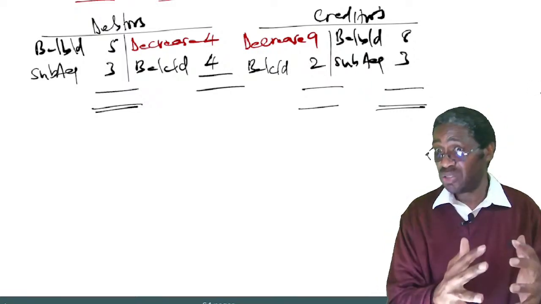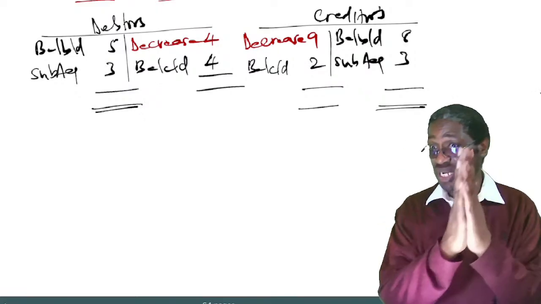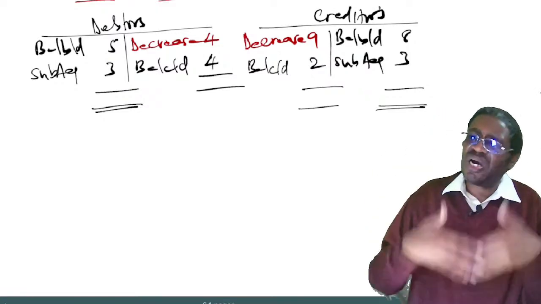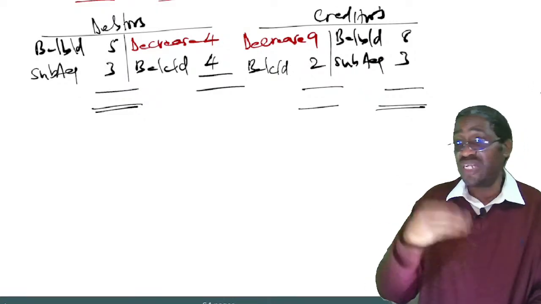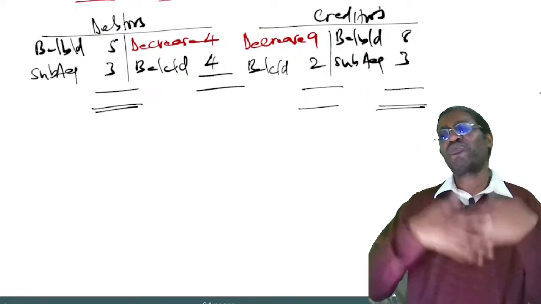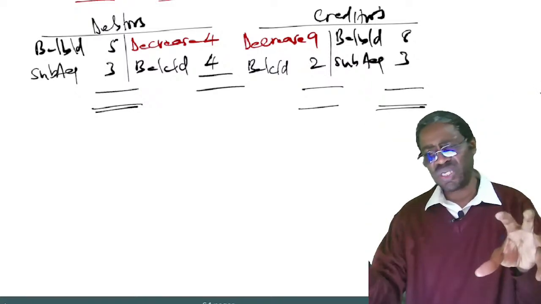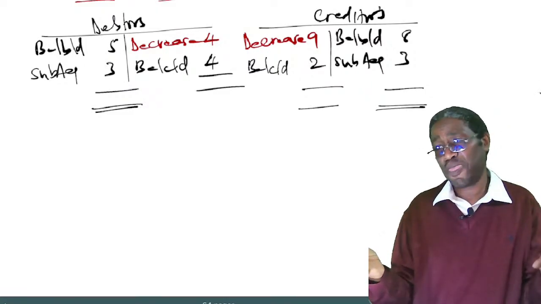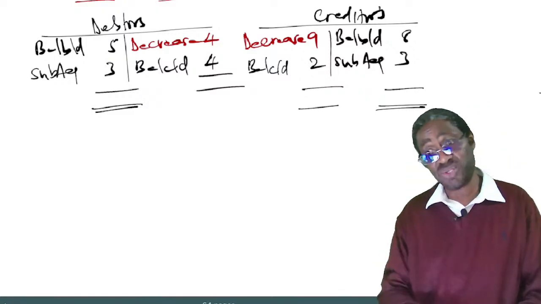Like for example, you had to compare the stocks last year and the stocks this year. Then you had to say whether it's an increase or a decrease. You still analyzed, but you did not need to open an account of stocks. It's only that now we are saying, because we have acquired a new subsidiary and it's coming in, open a stocks account. But in your financial accounting cash flow or financial reporting cash flow, you just compared the stocks last year and the stocks this year. You still analyzed the stocks, but you did not open an account.